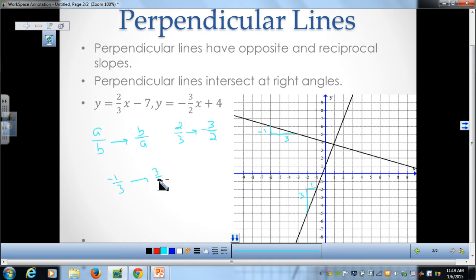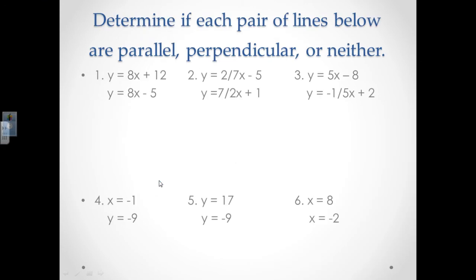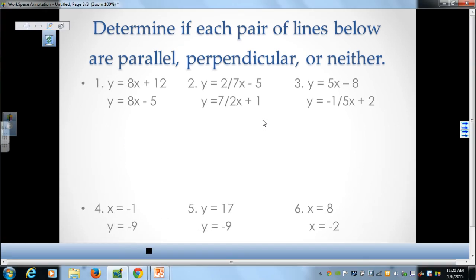So what this means for us is that we should be able to determine if two lines are parallel or perpendicular, whether we have two equations and or a graph. So if we look at the next slide, we want to determine if the two lines are parallel, perpendicular, or neither. The way we're going to do this is we're just going to analyze each equation to find the slopes and compare those. So if we look at example 1 here, we can see these two lines have the same slope and different y-intercepts. Therefore, we would consider these to be parallel lines.